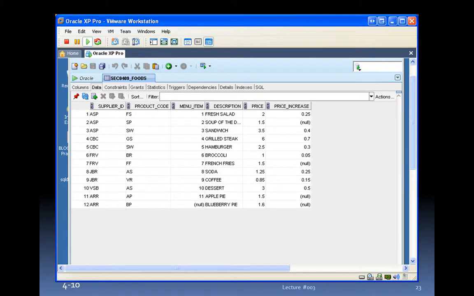This is an example of what happens. We pulled that data out of the original database, and we have populated a different table with that data. Notice we've committed the information for the blueberry pie that we inserted, so that data is there.